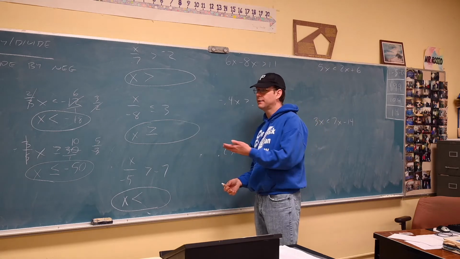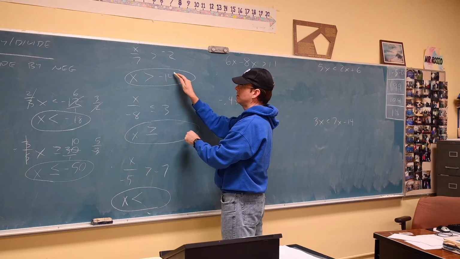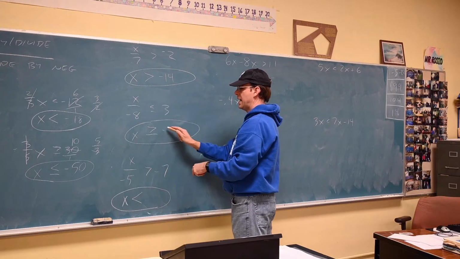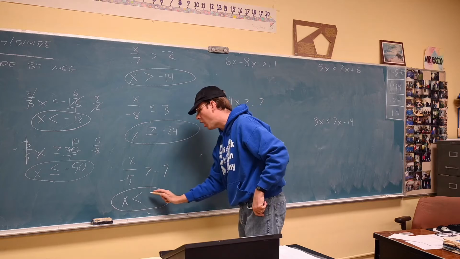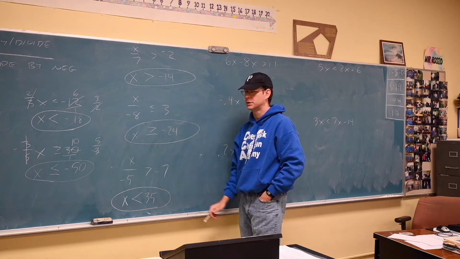And if they're dividing, you're going to have to multiply. So if you multiply those numbers, it's negative 14, negative anytime there's one of each. This would be negative 24, again negative when there's one of each. This would be positive 35. The multiply and divide rules are positive anytime they're the same.